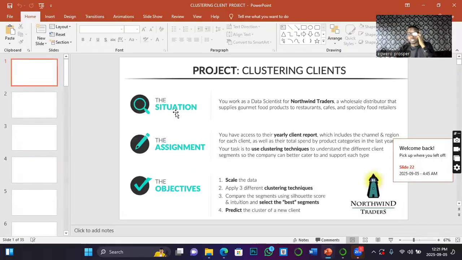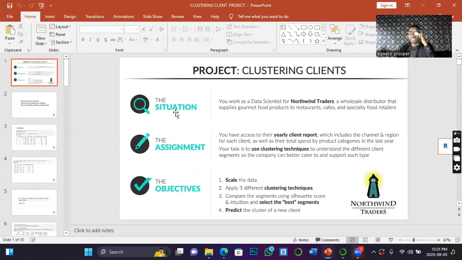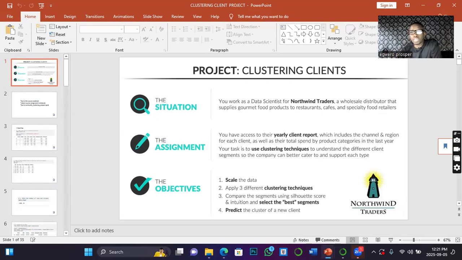Now, I will just show us the project, then I will give us the data you are going to work with. You can give it a try, because the essence of the project is to walk you through all that we have covered under the data modeling technique, starting from clustering to which other one again? DBSCAN, hierarchical, right? So that's the project is to walk you through.